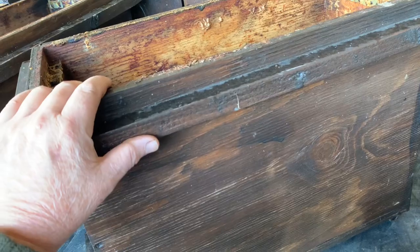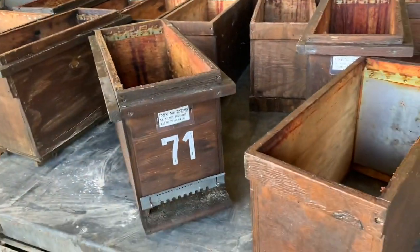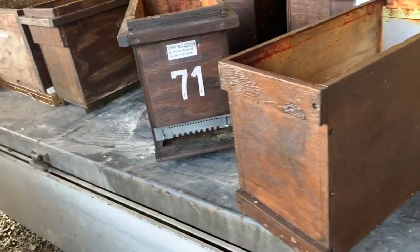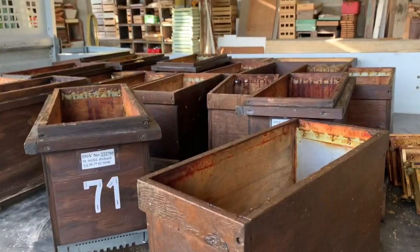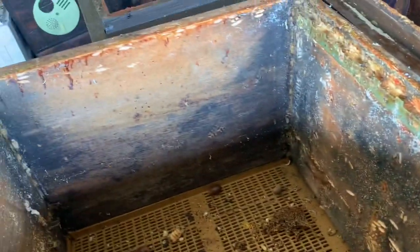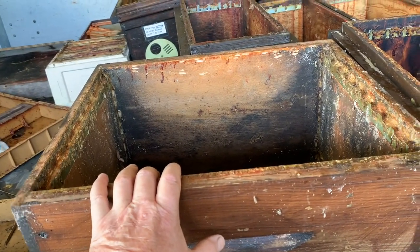Anyway, today's job is cleaning all this with a blowtorch. We've also got some mini plus frames to bring back and melt out — just the odd one that died out, left in the corner. We're really strict on hygiene; we don't leave anything lying around anymore. I posted a picture on Instagram of a hive that had wax moth — this is that hive here — and I'm just going to clean it out now.